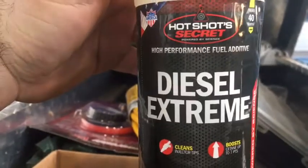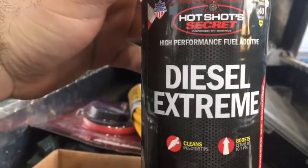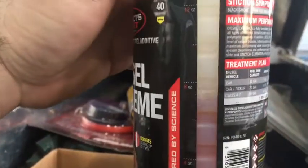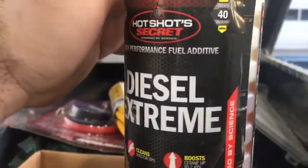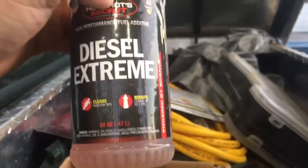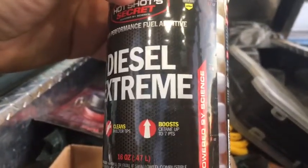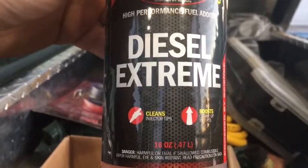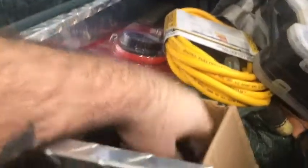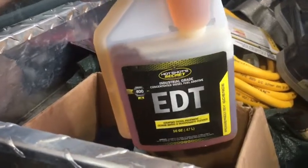Alright, I just put some of this Hot Shot Secret Diesel Extreme. It's the fuel additive. I put 8 ounces in my front tank. It does have cetane booster, stuff like that. It's supposed to clean the injectors real well. Heard a lot of good things about it. So right now I'm just filling the front tank up. I also got the everyday treatment, so my next fill up will be doing that.